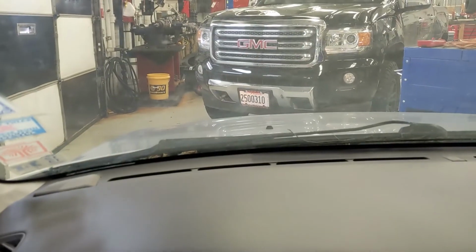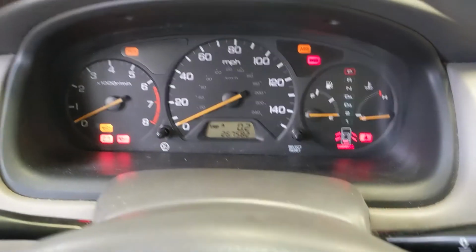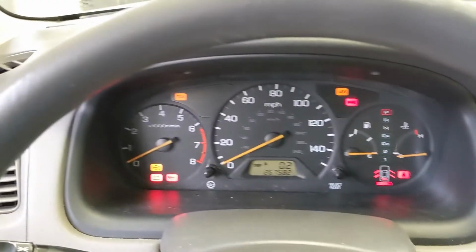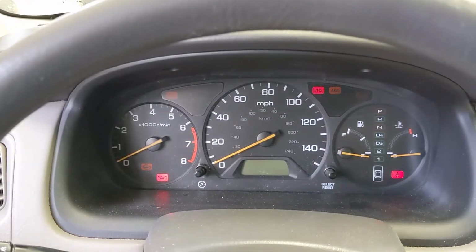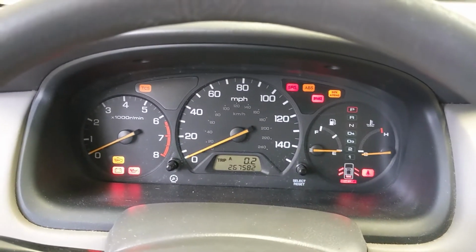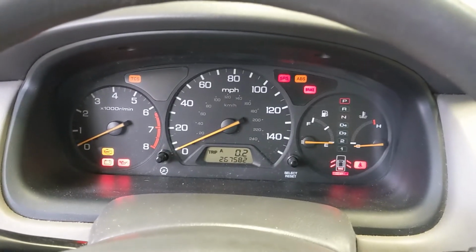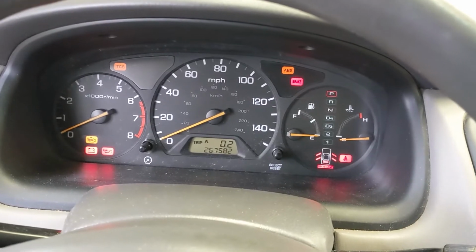The radio kicks on, I've got headlights, if you can see those kick on. So from where I'm sitting right now, this car should start. But when I go to turn the key, you can hear it tries to start, and you even heard the engine kick over once, and then it just turns into a whole bunch of rapid clicks. That typically leads you to think that it's an issue with the battery.